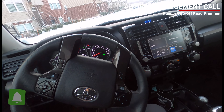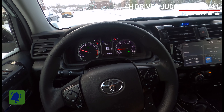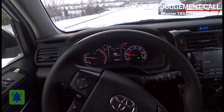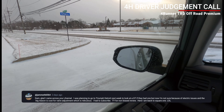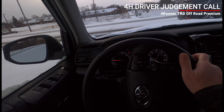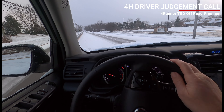Once I get out to the main road here I won't need four-wheel drive high, and I can just accelerate like I want — really good braking. I'll go back to two-wheel drive high right about now. There's still snow on the road here. Let's do a traction test with two-wheel drive high — no problem so far.